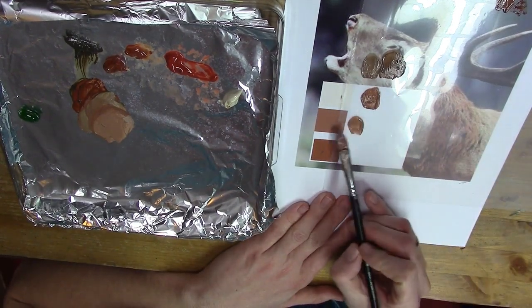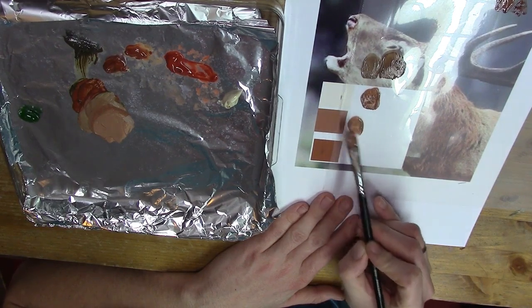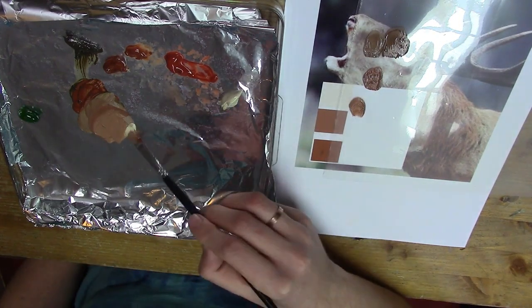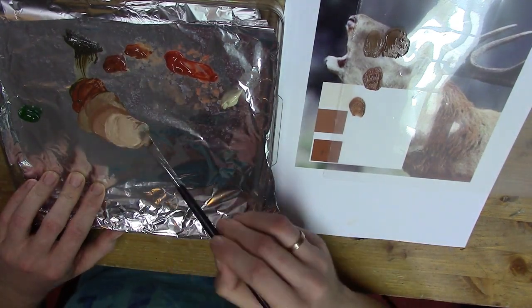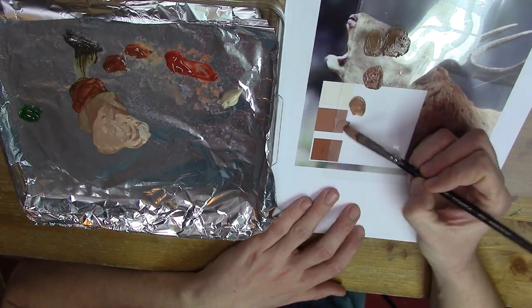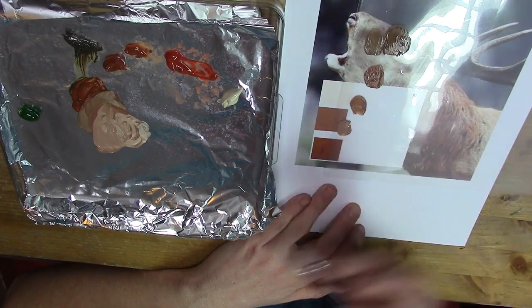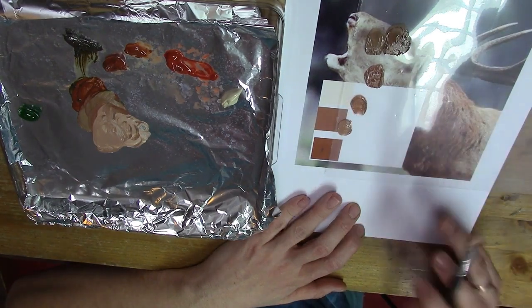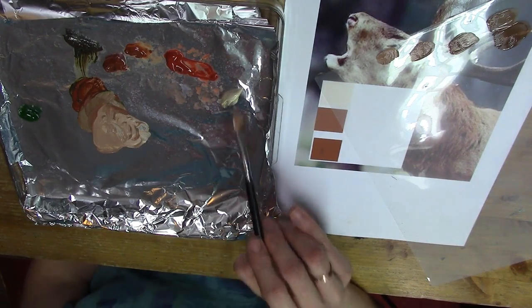This one is also looking pretty much the same, but a bit darker — same color hue, I just need to lighten it up a bit. So I grab a bit more Unbleached Titanium White, pick up a little bit of water to mix it in better. Now I'm going to test these colors — and it's pretty much the same color. So now I have the first color, the second color, and now I need that really light, almost creamy color.